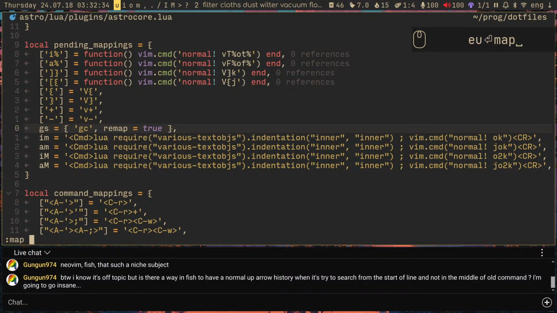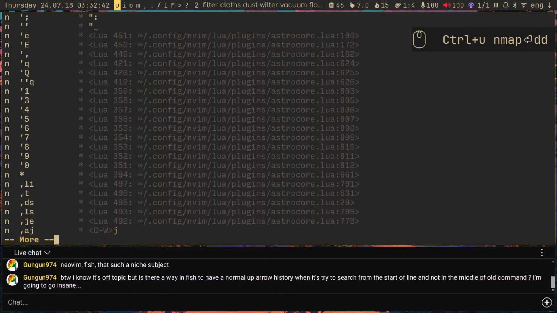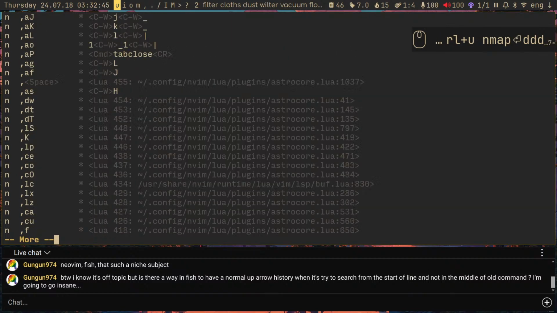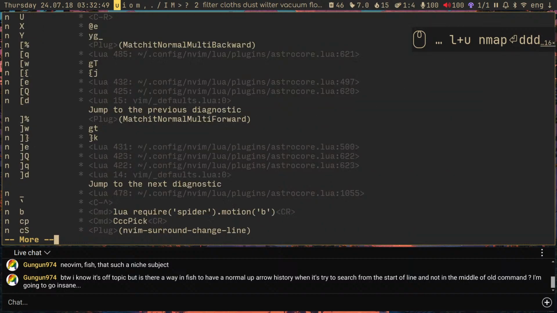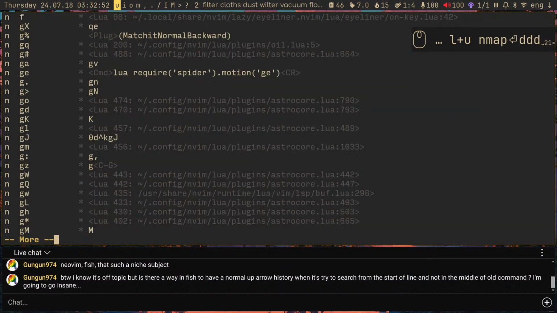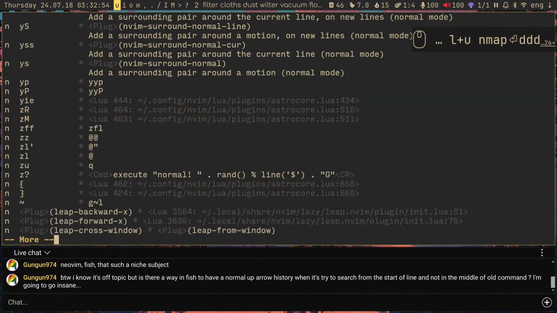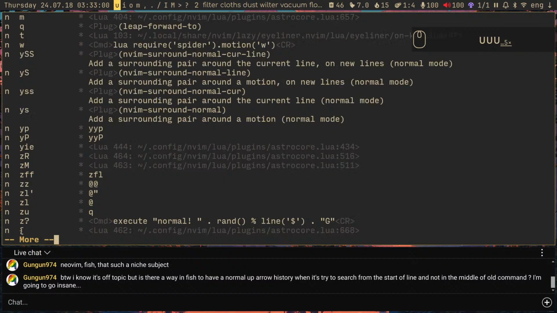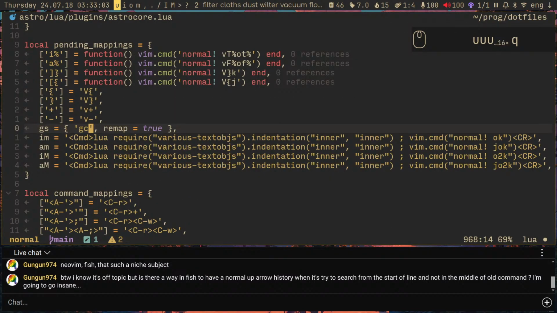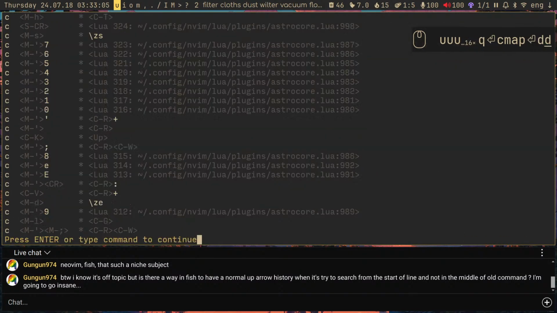So map, super useful. It's also useful when overall you want to see maybe all the normal mappings. You can look at all of them. Especially useful if you are using a distro and you want to see all the mappings at once that are defined for it. Also all the plugins. It includes buffer local mappings as well. So very useful. And then CMap for command mode.